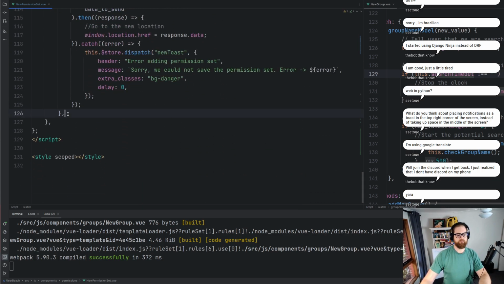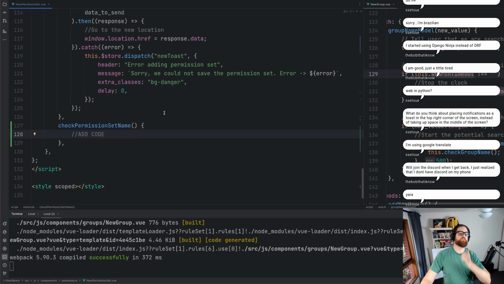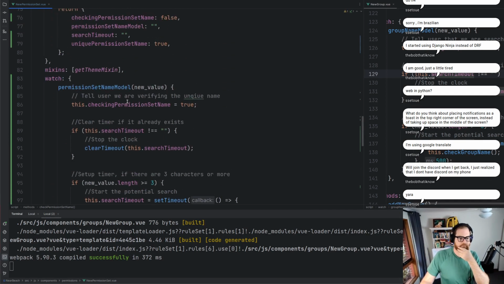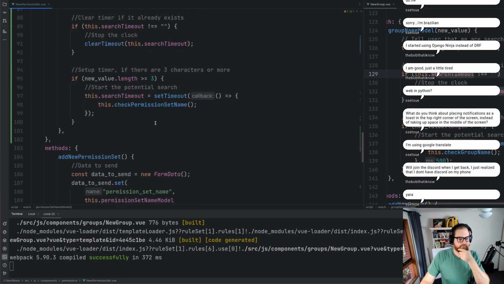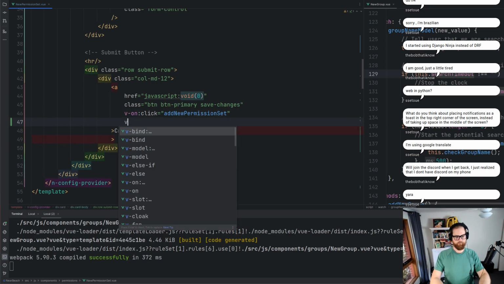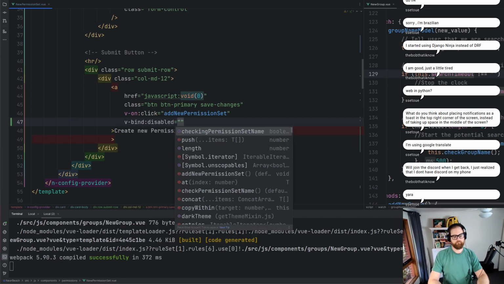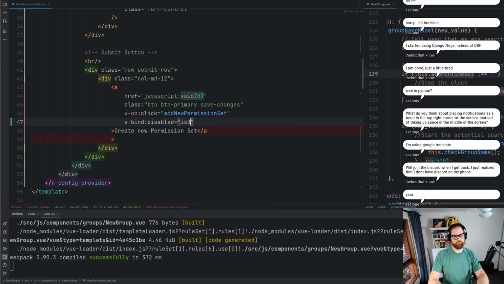So what we need to do, we need to do something like this. Code, sweet. And we need to disable the button. Okay.